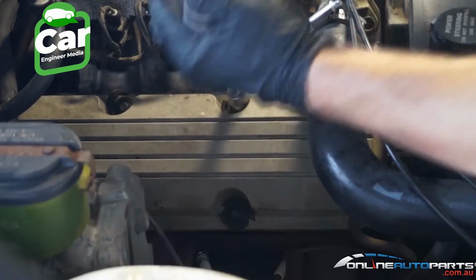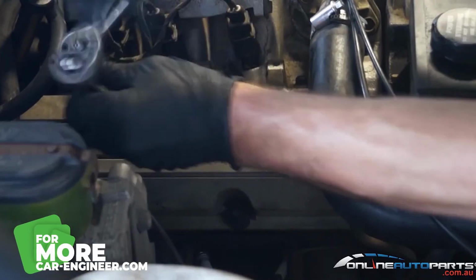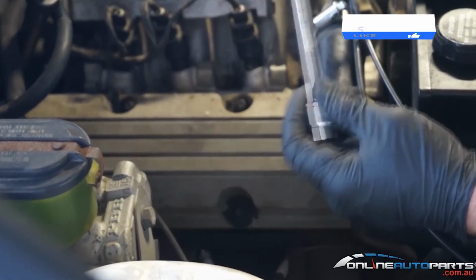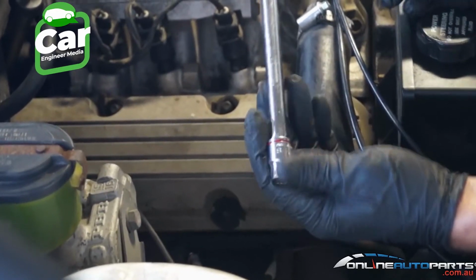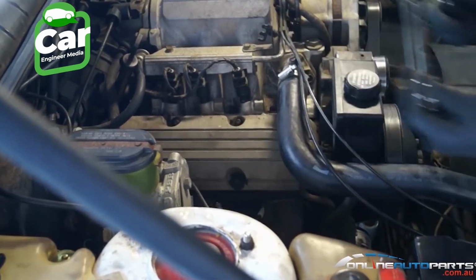So what you want to do is go along, loosen all your bolts right off, go from there. Now when doing your rocker cover gasket you don't want to use any big sockets and ratchets like your 1/2 inch. 3/8 is the biggest ratchet you do want to use doing your rocker cover gasket.